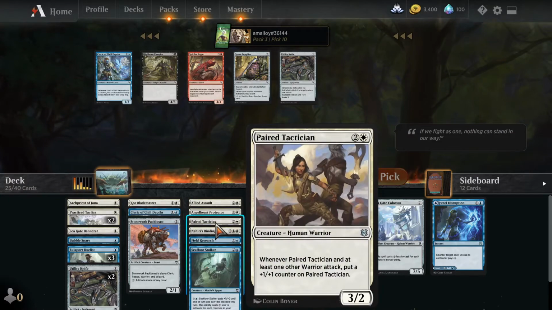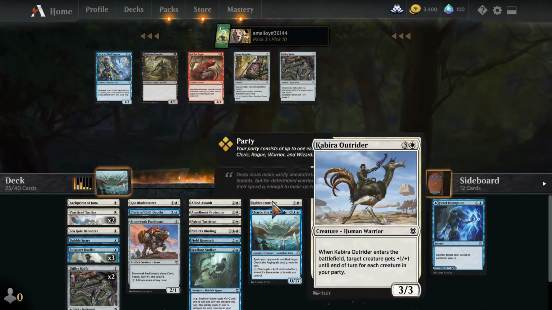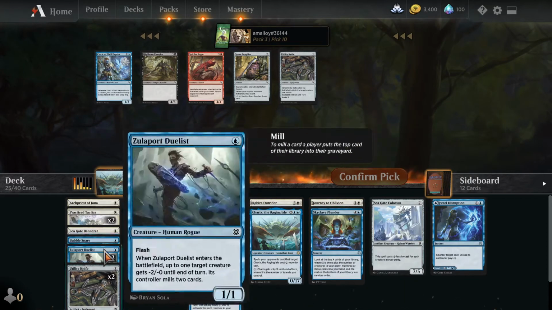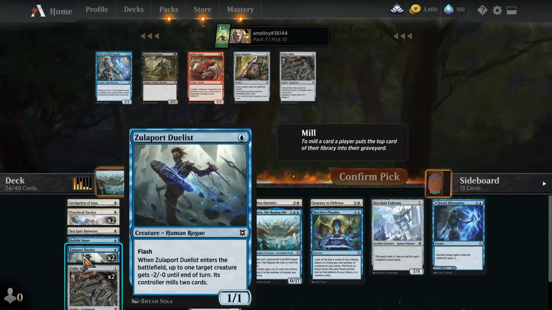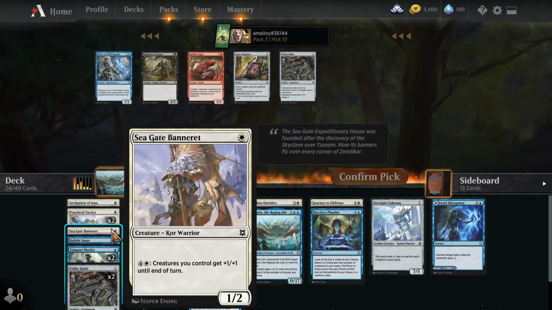The main bad card, I think, is Angel Heart Protector. Or one of these rogues. But they're both contributing to my party. Maybe I can cut a rogue. They're not doing that much. They're like combat tricks, right?